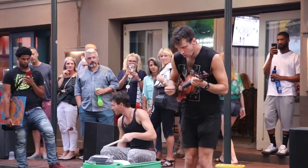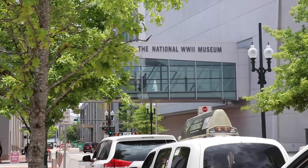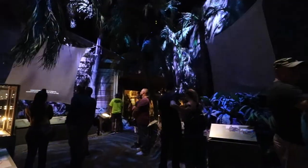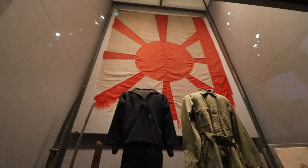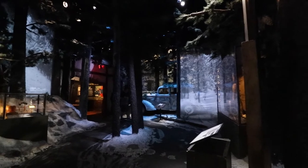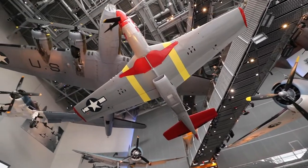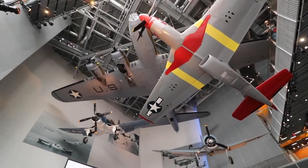The next thing you should do in New Orleans is check out the National World War II Museum. This museum is regularly voted one of the best museums not just in the United States but also in the world. It is a massive museum — you can spend all day there. It covers D-Day, the Pacific Theater, and the Eastern Front. World War II applies to basically everybody in this world, so whether you're a visitor to the US or you live here, it is the perfect place to check out while you're in New Orleans.